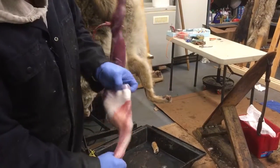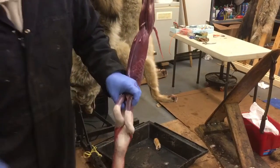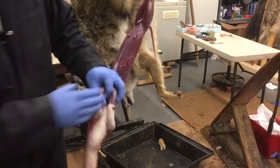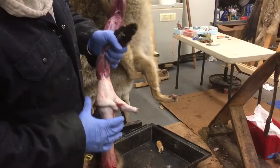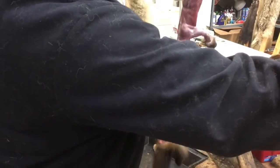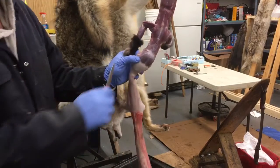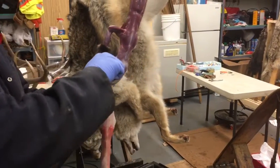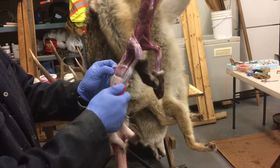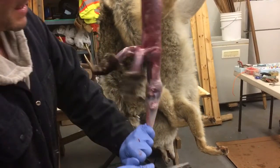Then you free the shoulders and the legs — pull up. Take your knife, give it a little nick there in the leather, and it just tears and pops. I'm going to lift it up now and just pull it over the head to the ears. Watch out for the carotid arteries — nick that and it'll bleed all over your pelt. Free that up, give it a tug. Good.